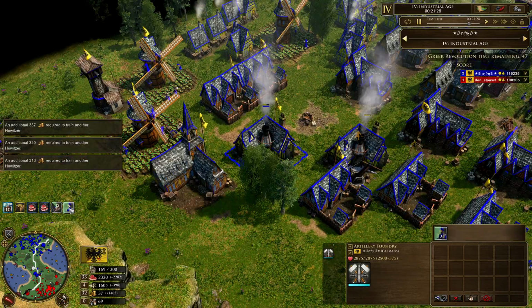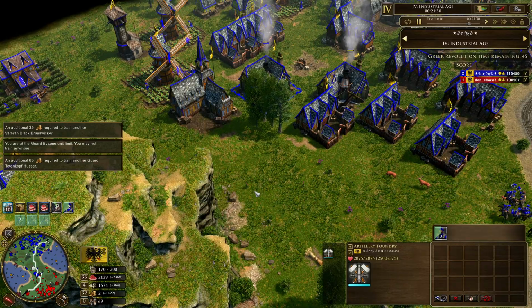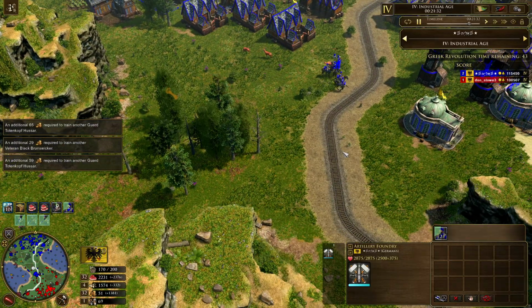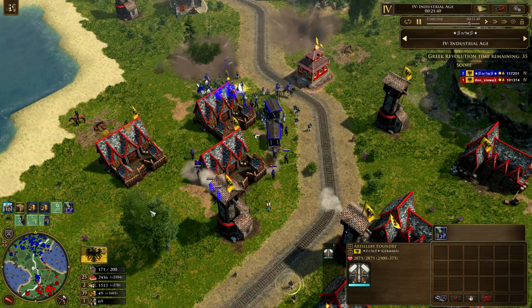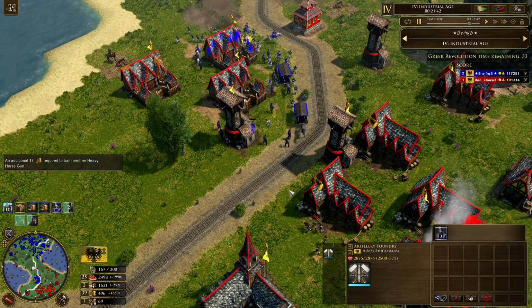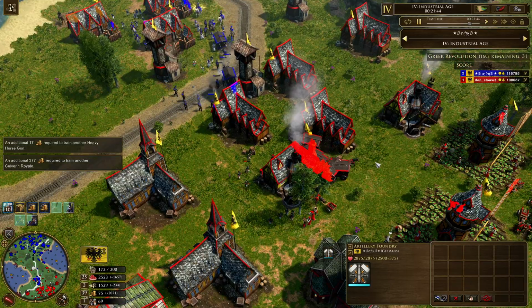Mortars and petards. Here we are with the petards again. Now, I wonder what that's going to result in. Who knows? We'll see what ends up happening out of that. Alright, so looks like HVNI is going pretty deep, right?